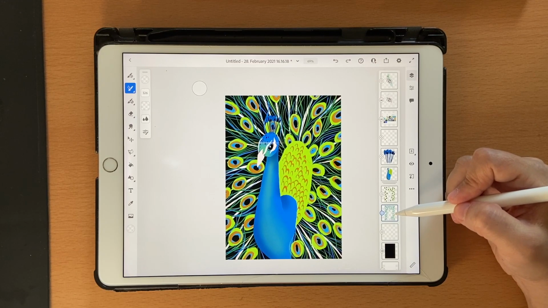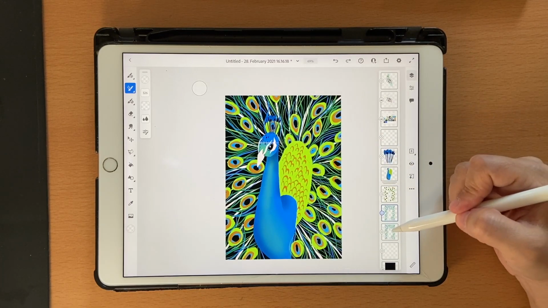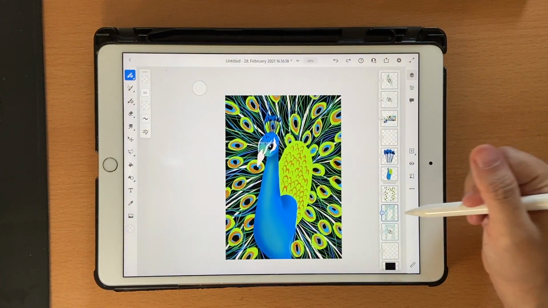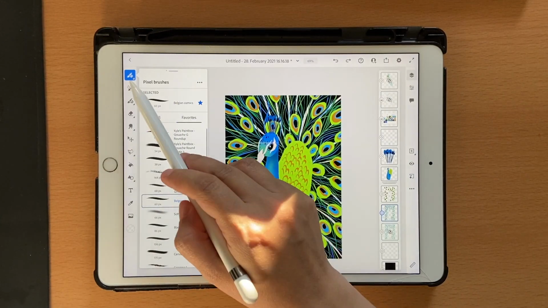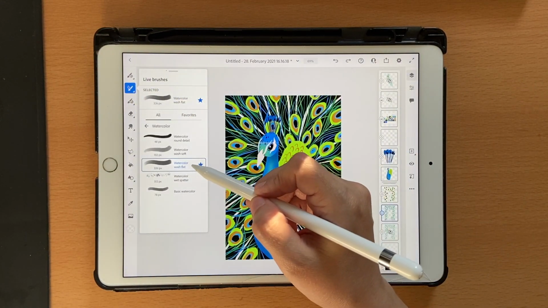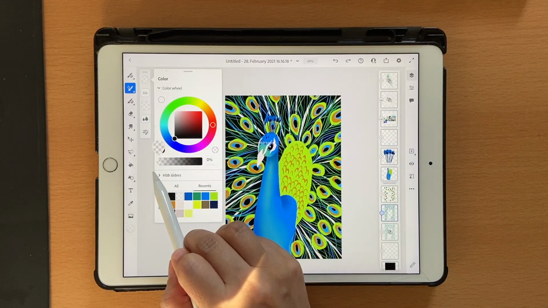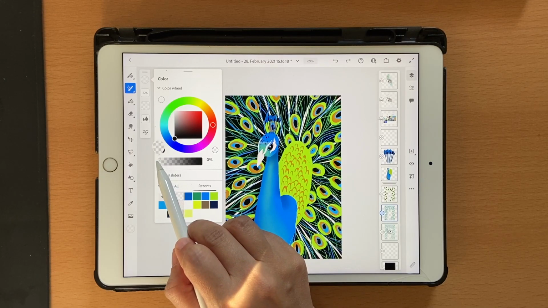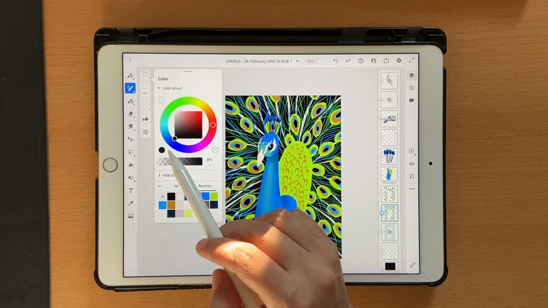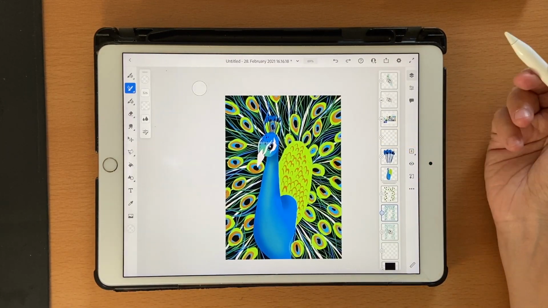So I don't want to edit this one itself because I want to keep it. So click on that and click on duplicate layer. And we'll hide this layer for now. And for the other layer, we're going to go ahead and choose a watercolor brush. Click on your watercolor brush, go to your watercolor and click on watercolor wash flat. And for color, we're going to go ahead and choose it to 0%. When you bring it all the way down, it doesn't matter what color you have. It just means that it has only water on your brush right now, which is perfect, by the way.